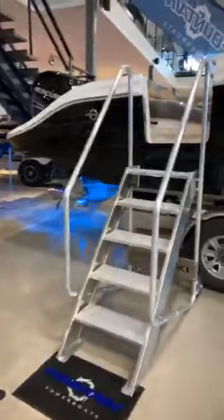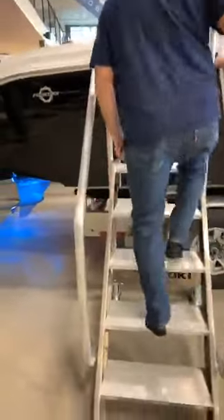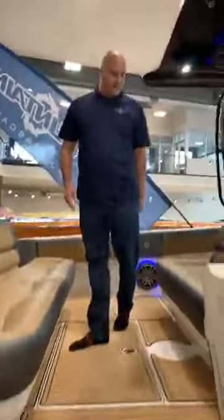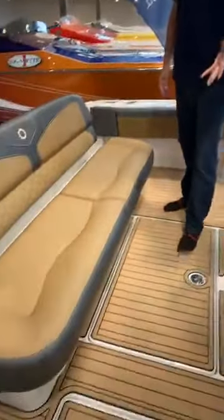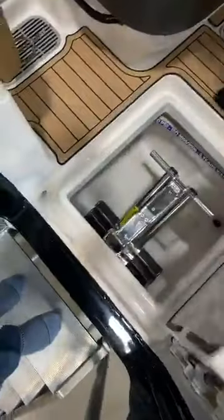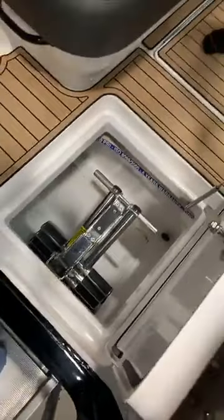A great feature on the boat is the dive ladder. We'll walk up the stairs and come on board. Once we get up into the boat, you'll notice the dive ladder has a nice door on it, and it has a ladder built into the floor. The ladder folds out — there's no need to store it anywhere. The ladder comes out the side and it's notched, so you can shut the lid as well.